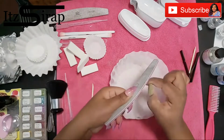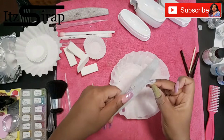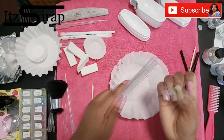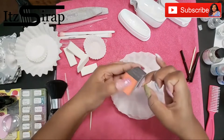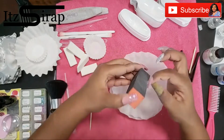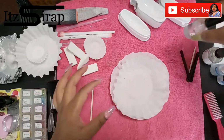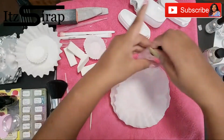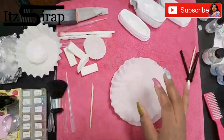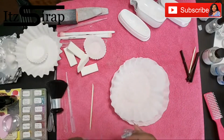So your first coat, you want to apply it kind of quickly. Wipe your brush off because you don't want anything to get inside of the bottle that will cause the product to harden. All right, so now I'm going to go in with the activator one more time as instructed. It's dry. And then I'm going to wipe off the excess so I can go in with my top coat.